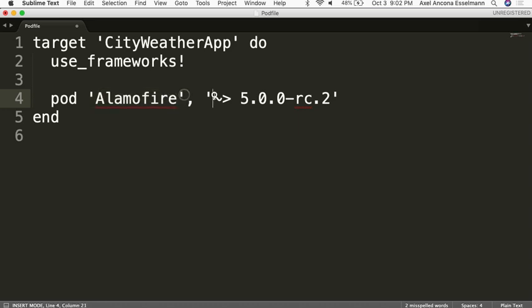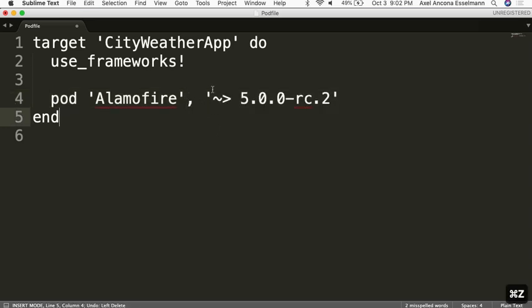This is the name of the dependency, and we could theoretically remove this, and this would use the most recent version that it can find. It doesn't lock it to a specific version. It just takes whatever's there. If there are some breaking changes, you might have to do some updating.